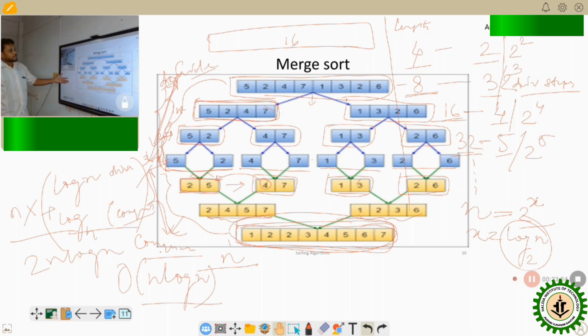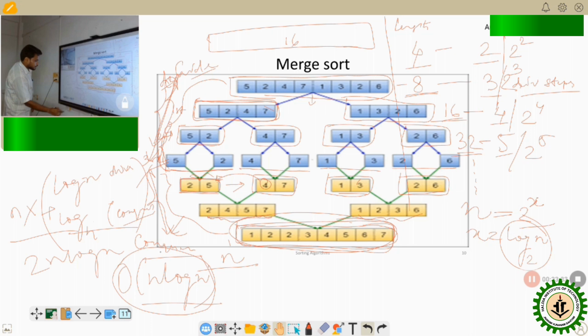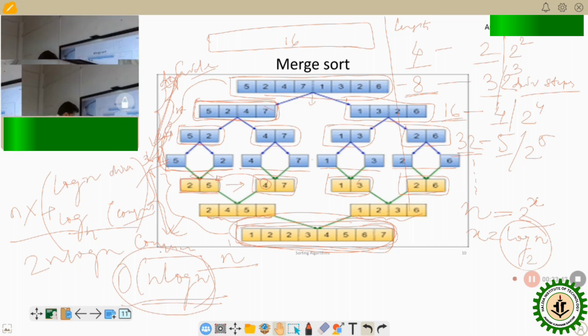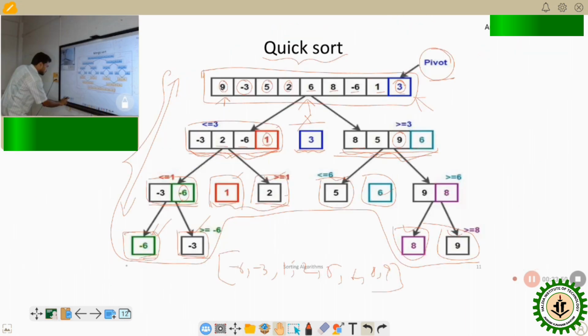Similarly, in quicksort, the conquering step is single, but the number of division steps is log n, and the combination step is a single one, n. So it is also of order n log n.